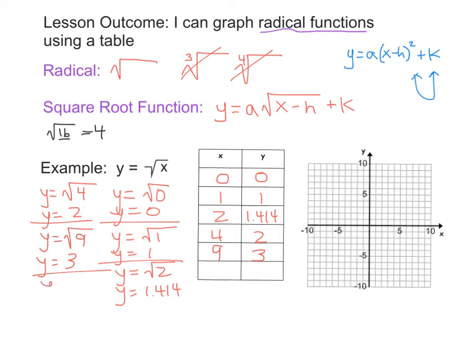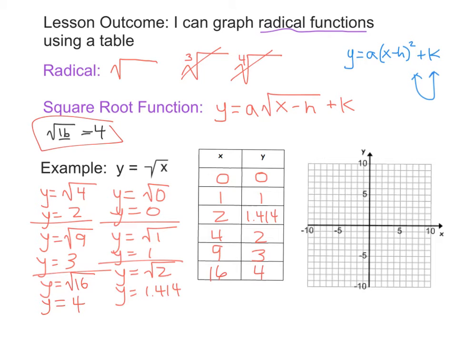Anybody know the next one? Well, if you think about it for a minute, we got 3 here and we got 2 here. So what about if we got a y value of 4? That is the square root of 16, which we already talked about right here, right? So the square root of 16 is 4. So when I put a 16 in for x, I get 4 as my output.